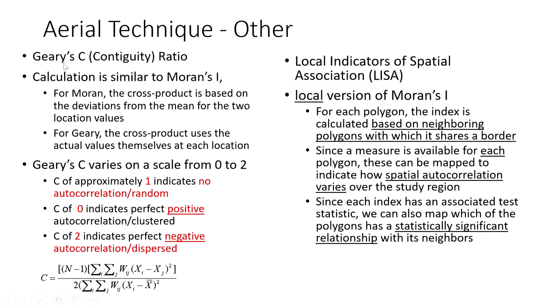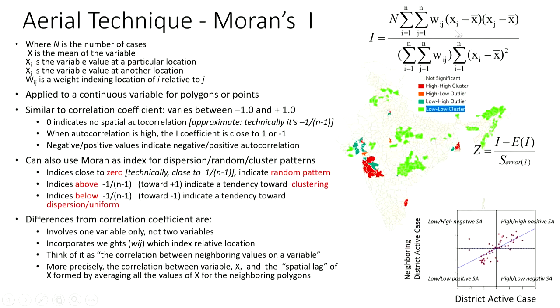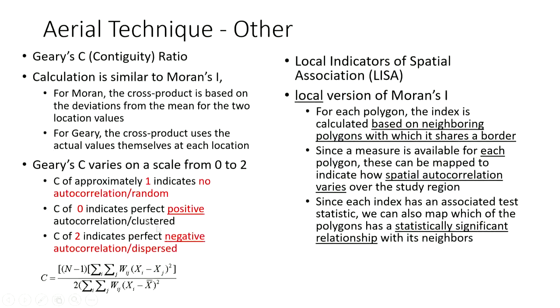Apart from that, there is another method called the Geary's C ratio method. It's very similar to Moran indexes, but it is slightly scaled into 0 to 2 values. And in these cases, what happens is that instead of taking differences from the mean of individual values, what we do is we simply take the covariate values. So two different neighboring polygon values are directly taken. This is not being taken as a covariance like what we have seen in the case of Moran indices.